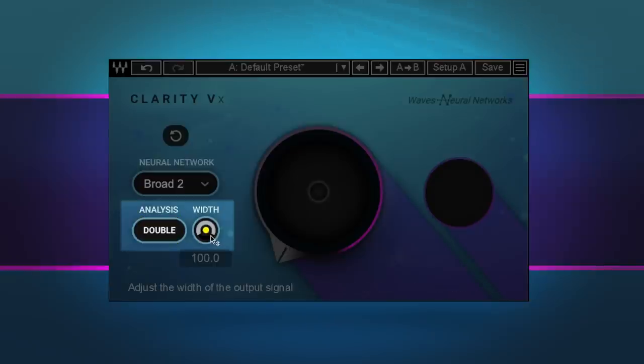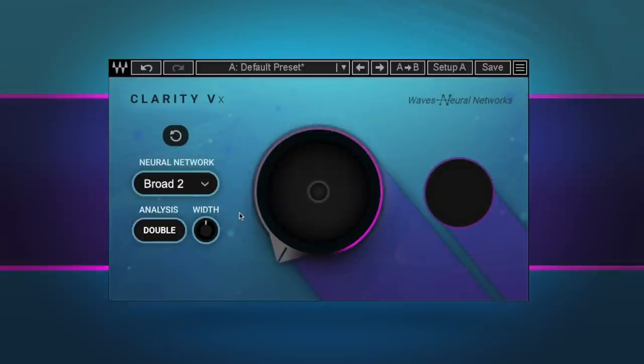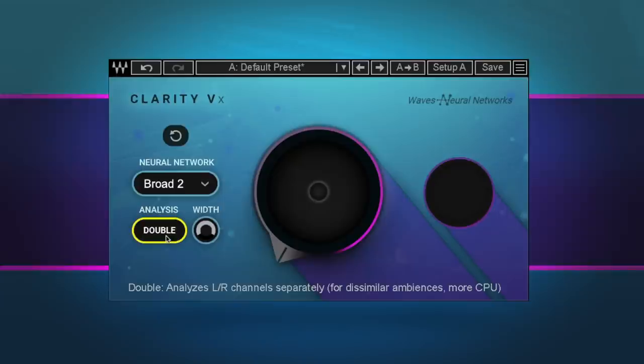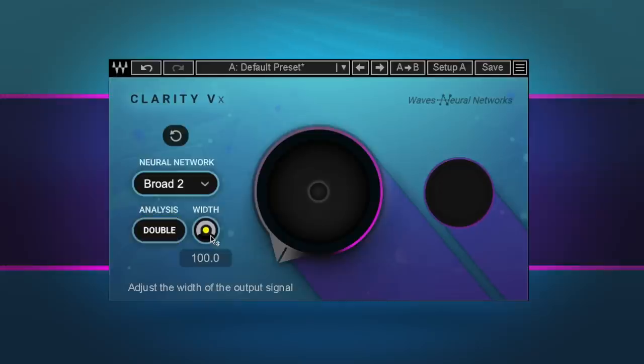And with width, you can narrow the stereo image for a tighter feel and presentation of your cleaned vocal, unless you have multiple speakers in the recording for which you need to maintain the original stereo image. In this example, we have just a solo vocalist with wide stereo noise. Let's use VX to target the noise and the width control to fold down the stereo field for the cleanest and most upfront results possible.